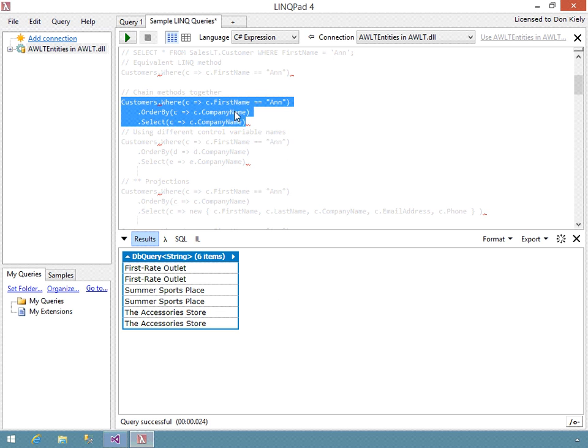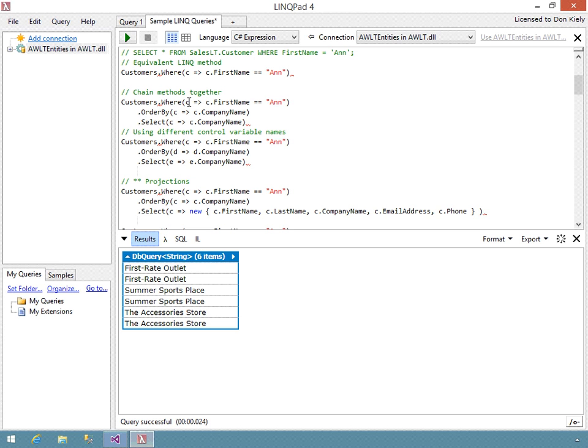All right, so once again, to emphasize, the c here is just a control variable that gives you access to each of the individual customer items that are returned by this Customers object. And as you can see, LINQPad has a little bit of IntelliSense here. Unfortunately, the syntax checking, the red squigglies there, aren't quite right. In fact, because I'm using C# expressions here, if I were to include a semicolon there, as it's suggesting, then it wouldn't execute. If I changed to C# statements, then I could include the semicolon.